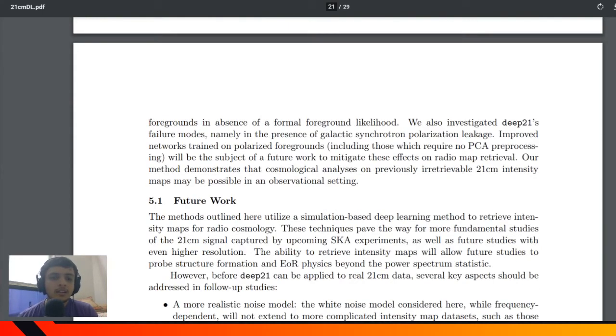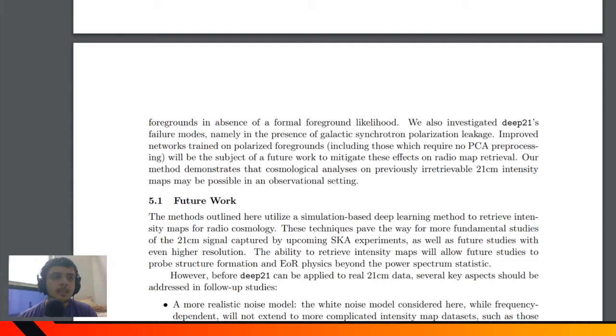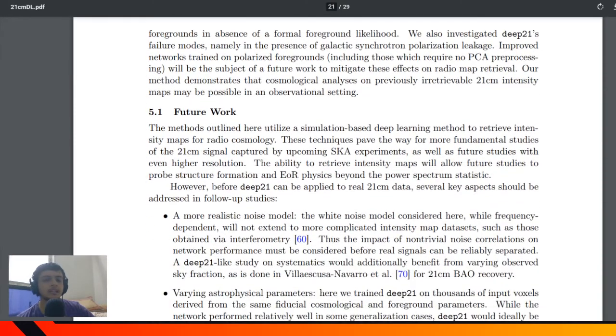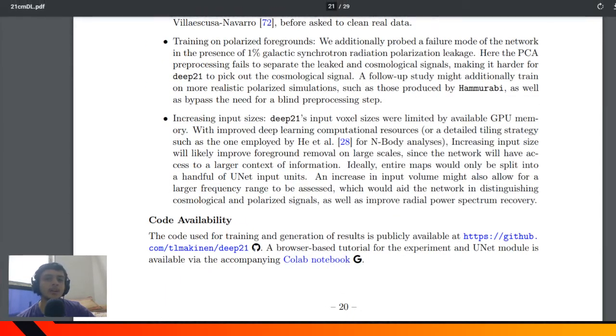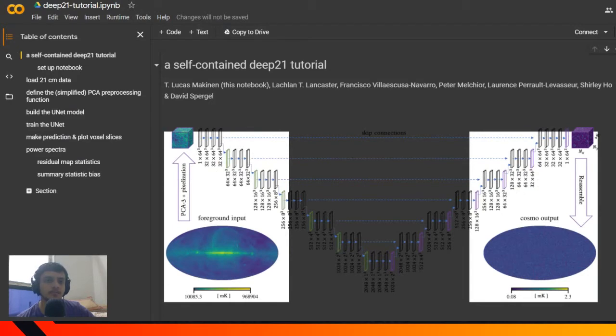Definitely using neural networks to improve these 21 centimeter datasets is obviously a future thing. There's a radio telescope, the Square Kilometer Array. They collect this kind of data, and whenever you get this kind of data, we need techniques like this to get the original cosmological signal, the original hydrogen spectra.